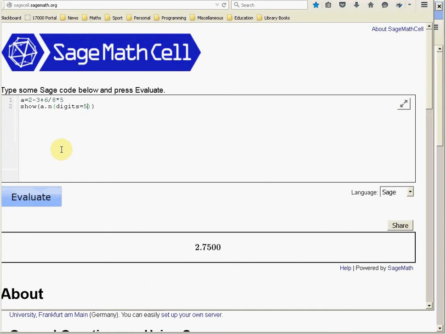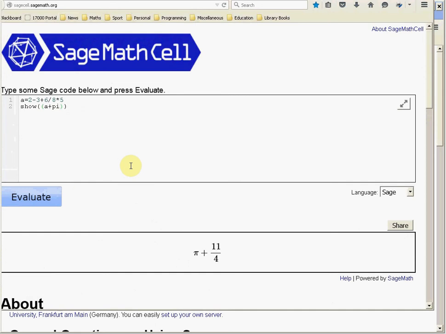So for example, one of the advantages here of labeling something is that I can use that label in other calculations. So in here I might go show a plus, let's put in pi. Sage knows nearly all the mathematical constants, and here I just had to type in the name. So it's just a matter of looking up the name of the constant. So here we go, show a plus 5. Now let me do it first of all with no numerical approximation. And as you can see, there it is, there's a plus pi.